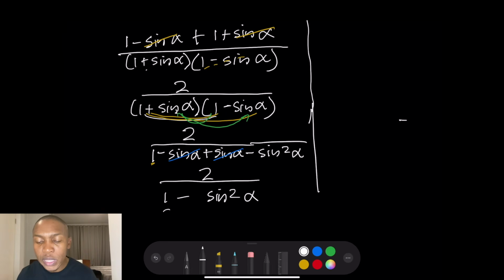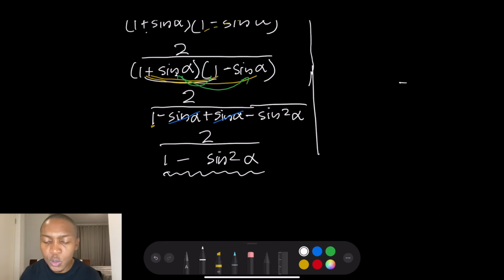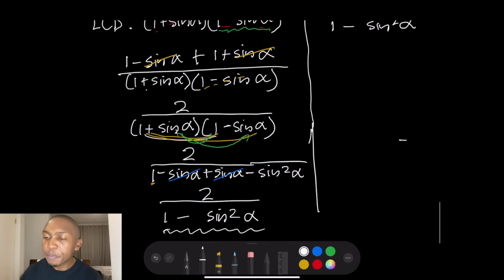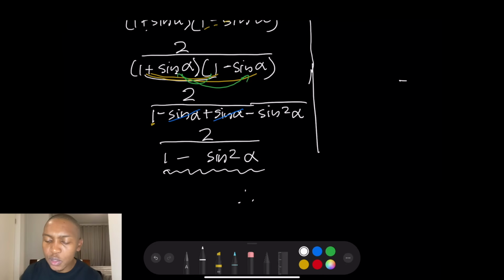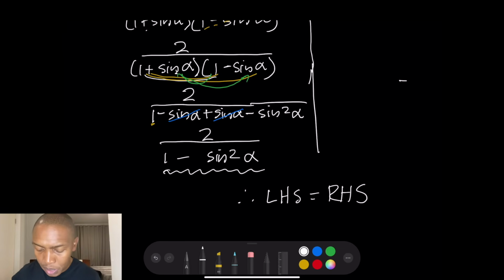Not only must you know this, but you must also know how to factorize. So if I give you something like this, you must be able to quickly identify this will be the difference of two squares. And how do you do that? You factorize the difference of two squares. You'll always take the square root of each, and of course you take different signs on each bracket. So finally you can see left hand side is definitely equal to right hand side, and as a result it's been proven.